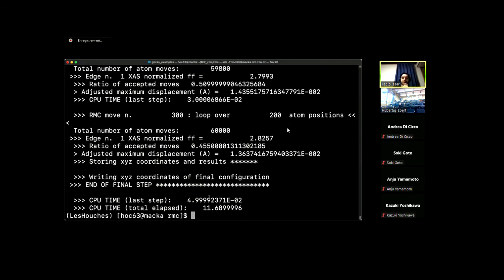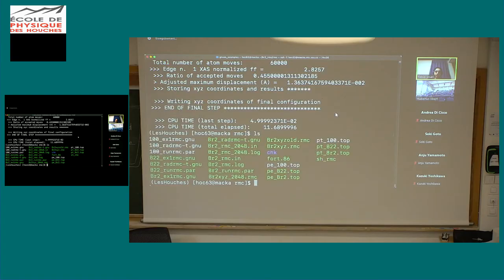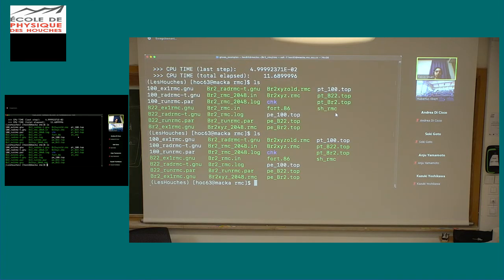Okay, and it's finished. In this case it finished quite fast because again we only used 300 steps, and we had only 100 replicas of the molecule. But for example, in one example I showed you in the presentation, liquid nickel, if you do liquid nickel with 2000 atoms, it takes half a day to finish, so not so instantaneous. You see here the various output files that are created.